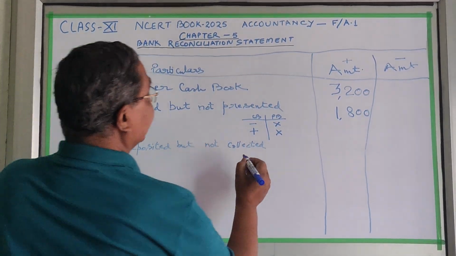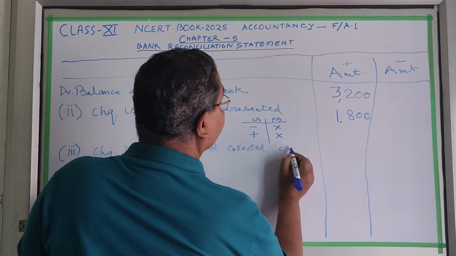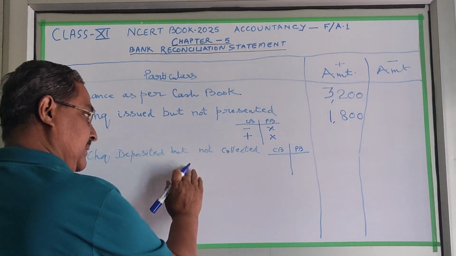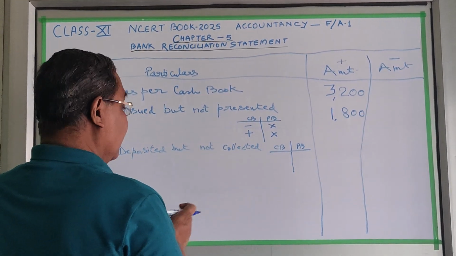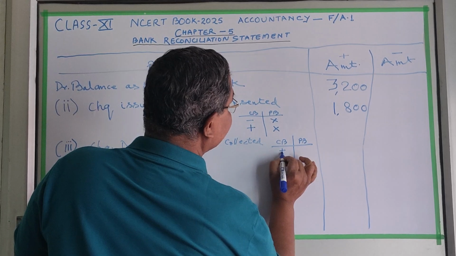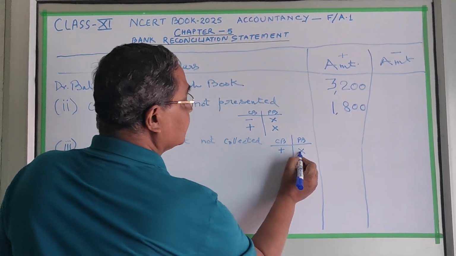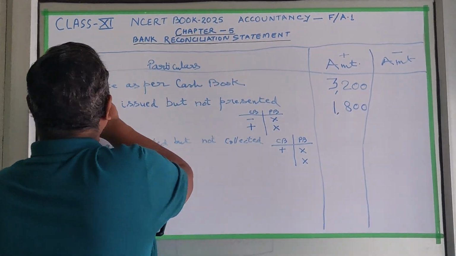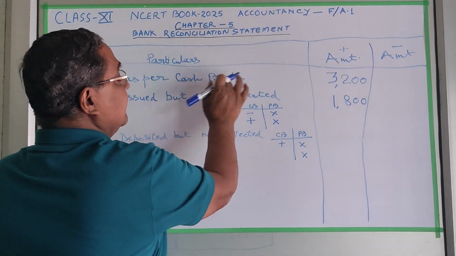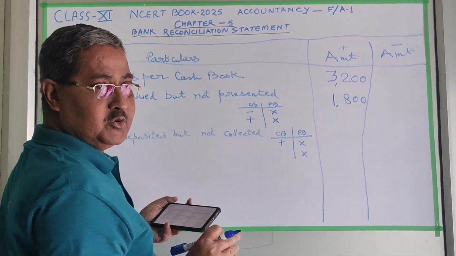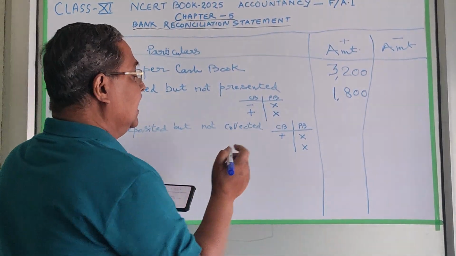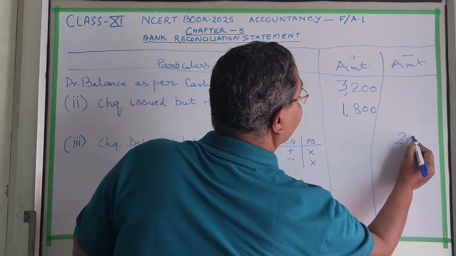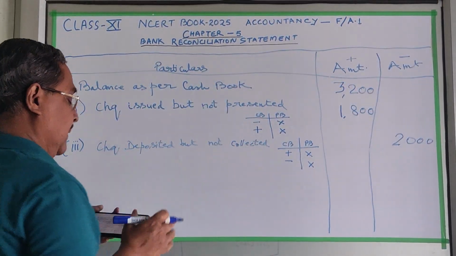So what happens here, if you see the position? Cash book, then passbook. The position is this: when the businessman has deposited a check, he will increase his balance. But in the bank it was not increased. And again, in the bank we cannot have access because we are going with the cash book. So whatever adjustment is to be done, it is to be done in the cash book only. So in the cash book this time we will do it minus. It means it should come to this column, and it should be okay.